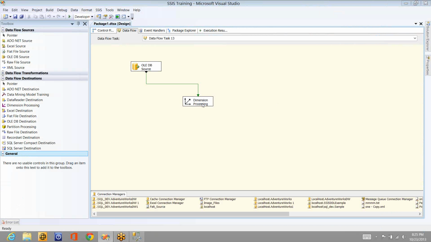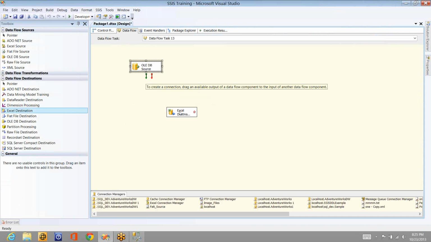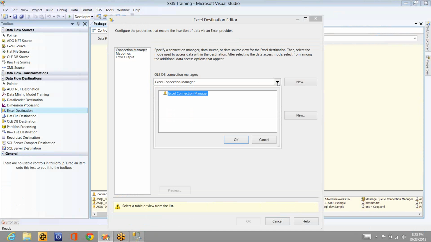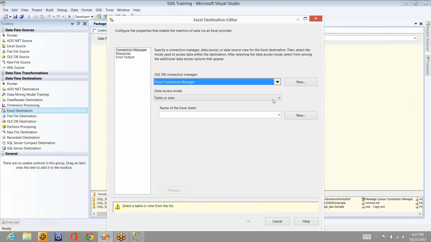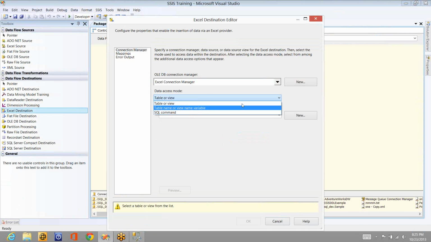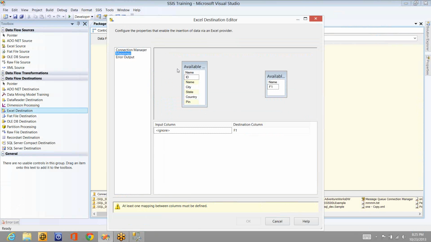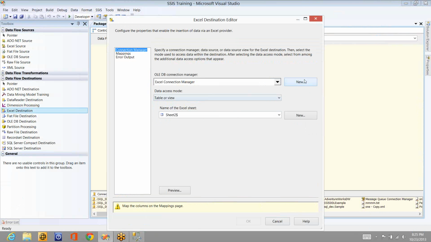Now let's jump into the next one. What is the next one? Excel destination. So this is a pretty straightforward one, like Excel source. Let me show you that. I'm pulling the data from there and let me connect to this Excel connection manager. I think it is connecting to some test. Okay. Let me go to sheet 2 and I'll write the data to sheet 2. And it has no columns. Okay, fine. I'll create a new one. That's better.